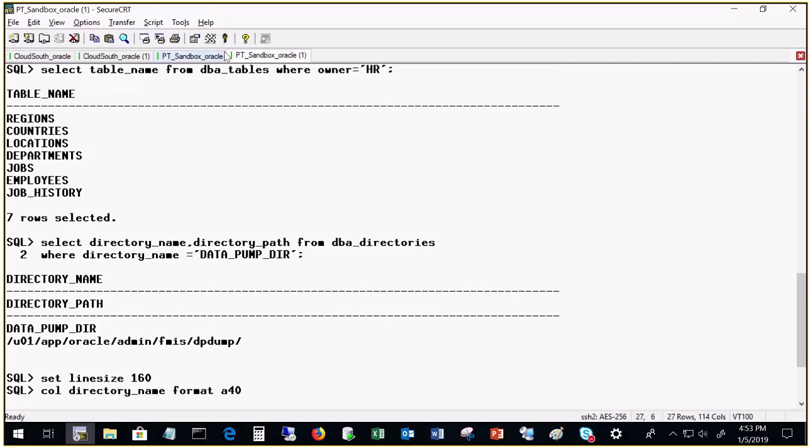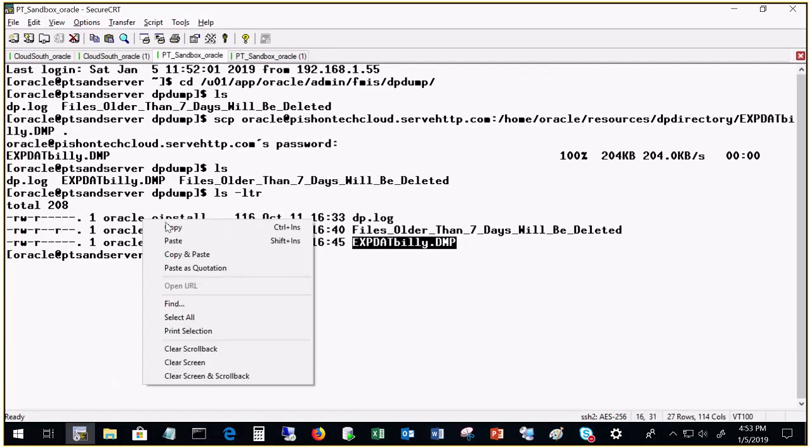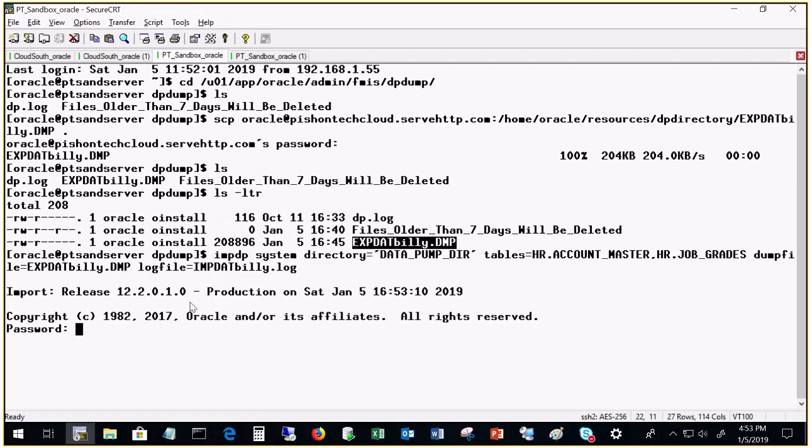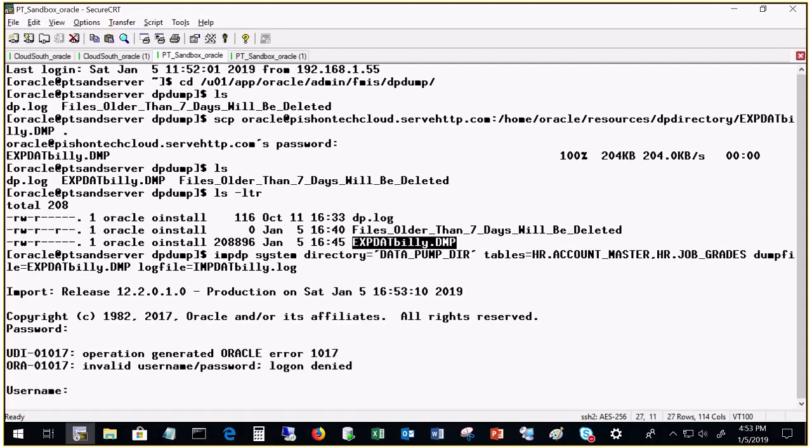So now, when I run the import, paste that, it asks me for the password for the system user. And I'm going to supply it. Hopefully I remember it. Invalid.